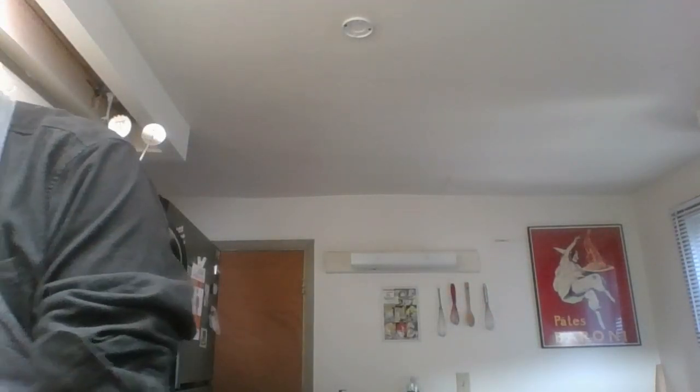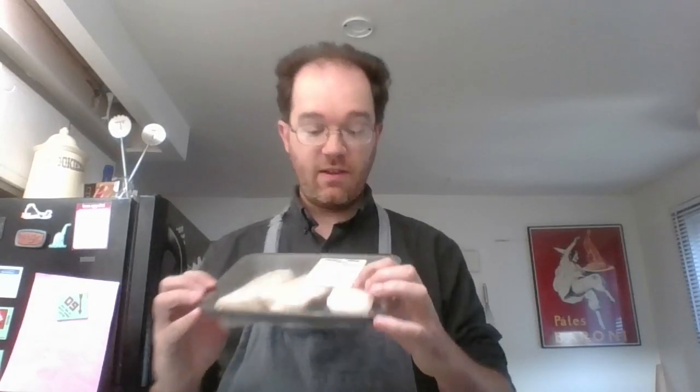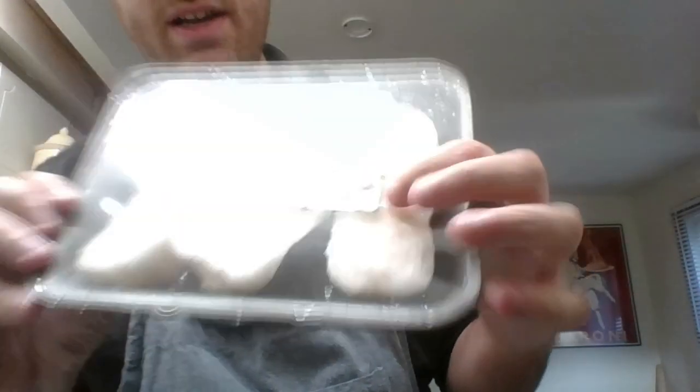In my brainstorming, trying to come up with what interesting thing I can do, well, it's a cold, rainy day in the fall. It's squash season, and then I spotted these guys. Now they're frozen, but we'll thaw them out. Cod loins for a very appealing price. So we're making kind of like a fish pie.